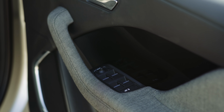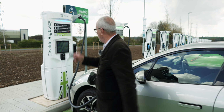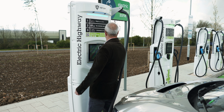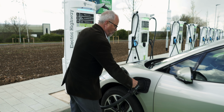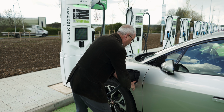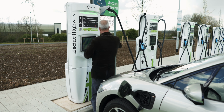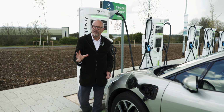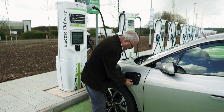So when we got here, it was a beautiful sunny day. It's now about to pour with rain, so I'm going to stop charging. I've got enough charge. All I have to do is go up, press this button. I'm hoping this is right. And then return the plug. And I've had 51 kilowatt hours of... Oh, and I know on a Jaguar I-PACE, you press that button. There you go. Put that back in there. That is a water-cooled hose, and it goes zig, zig, zig as you're charging. But that's it. It's all done.